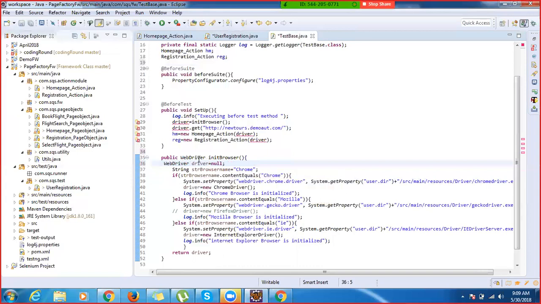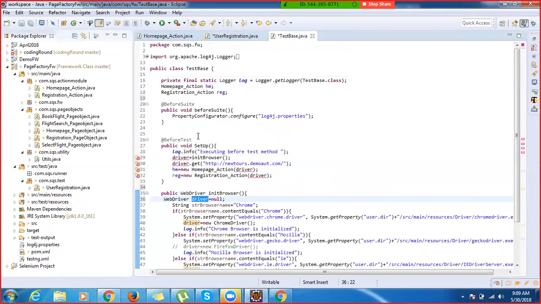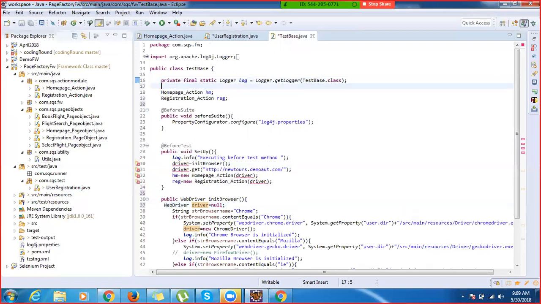And we need to have these things in global also. So for global, what I need to write is, here I need to write private WebDriver driver.